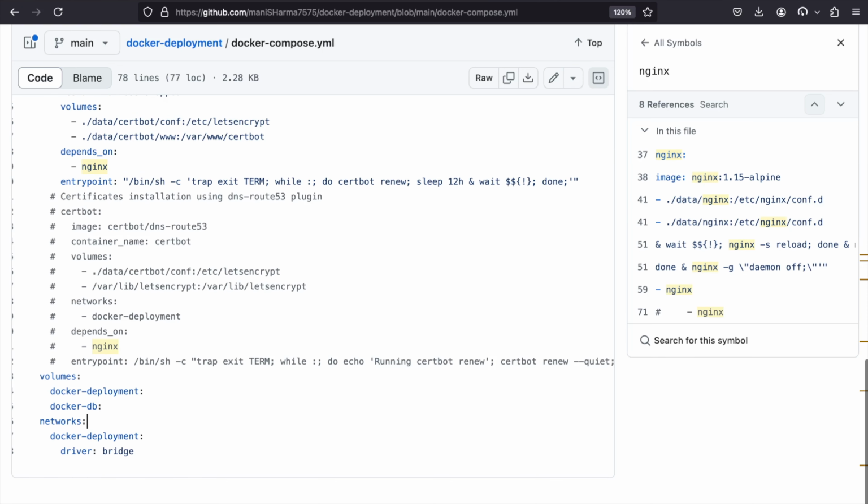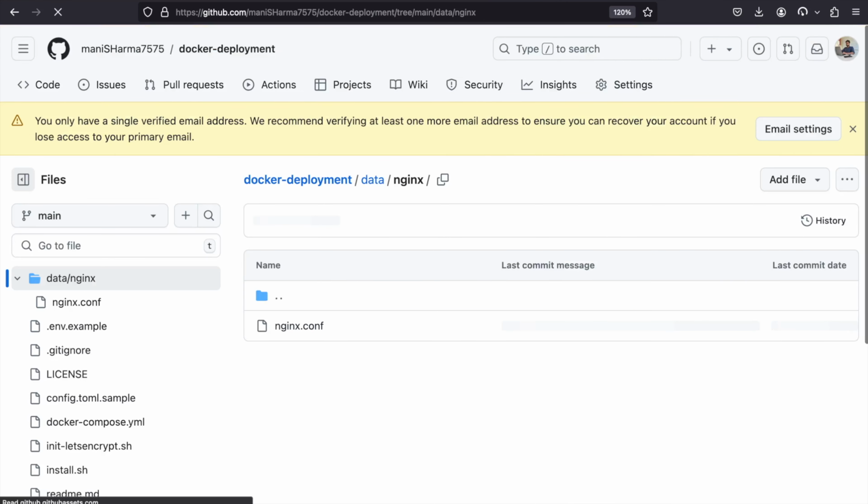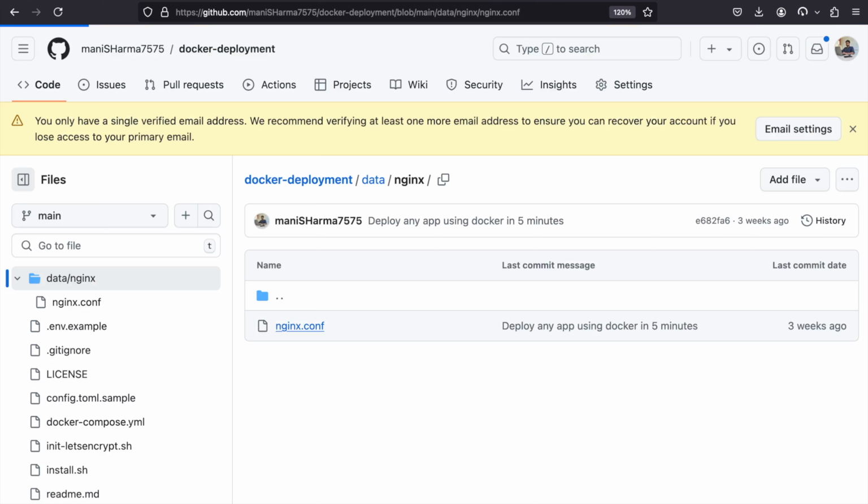Let me show you this data Nginx, what we were doing here. So this is how my nginx.conf looks. It is also very simple. It is listening on port 80 and listening on port 443 using SSL. Port 80 is the place where I was saying we'll be using the ACME challenge. The .well-known/acme-challenge is the path where certbot webroot will be hitting to verify the domain.